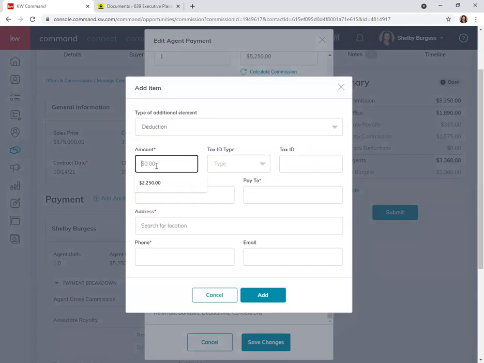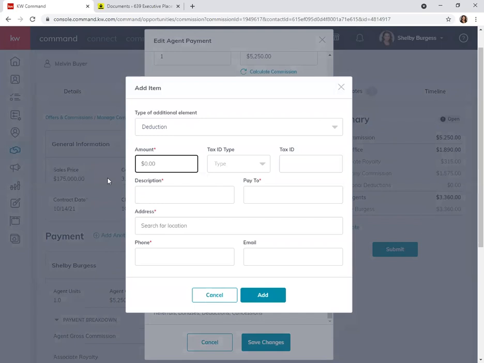So your amount, you have to figure this out yourself. It is 10% of the gross commission, which in my case is $5,250. So I would put in $525. Ignore this. You don't have to put anything in there. Description would be coaching. Pay to would be either Renee or Shauna, depending on when you came into the program and who helped you. Shauna is no longer the PC coach. Renee took over. I have zero track of time ever since 2020. Maybe like a month ago, she started over as the coach. Address, you can put in our office address.